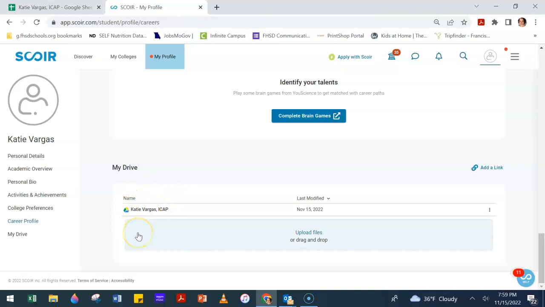And now your counselor, when logged into SCOIR, has an admin view and can look at all of their students on there and what is in their drives. When they have SCOIR pulled up and you're in there for advisement, they can take a quick look at the ICAP, and because it is editable, they can make quick little changes with you sitting right there if necessary, or just do a quick view to make sure you are updating it and doing what you need to do on it per the state guidelines. Your parents can do the same thing when they log into their parent portal for SCOIR.